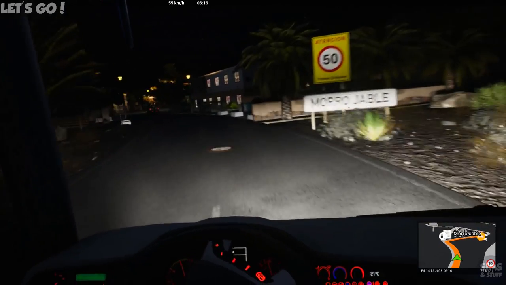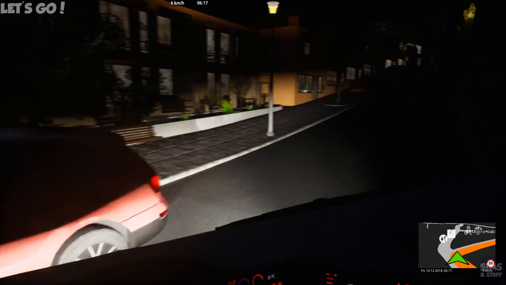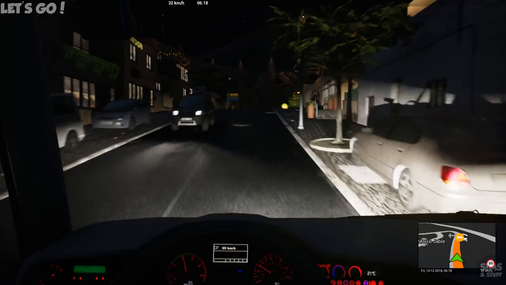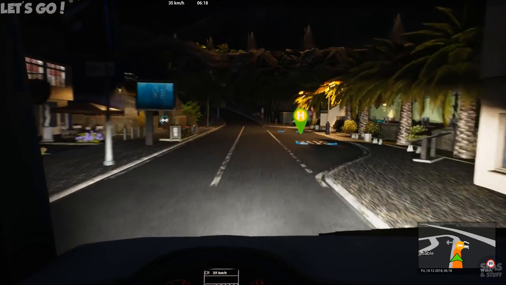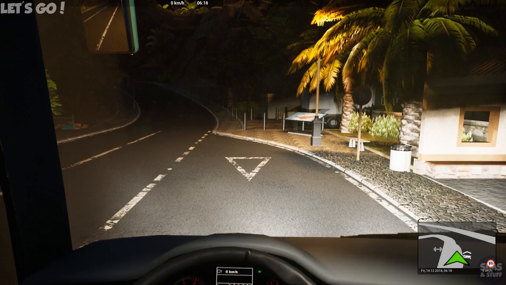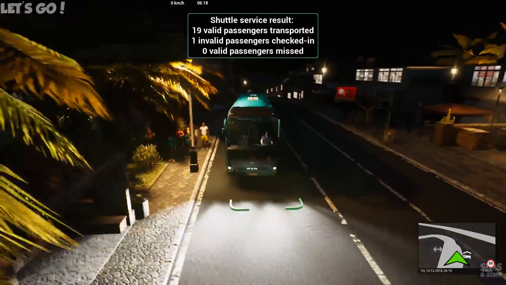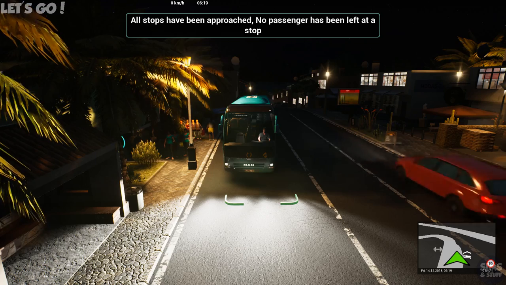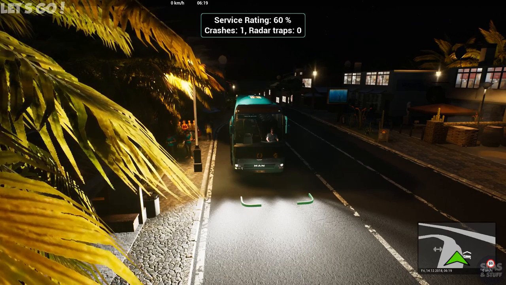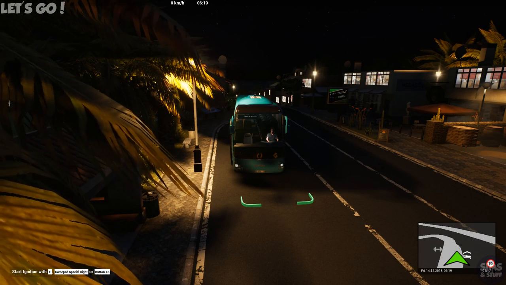Checked in one incorrect passenger, so that's a thing. And here we are. Get off. So 19 valid passengers transported, one invalid passenger checked in. Excuse me. 60% because I had one crash. That's only a minor crash. So there we go. Right.